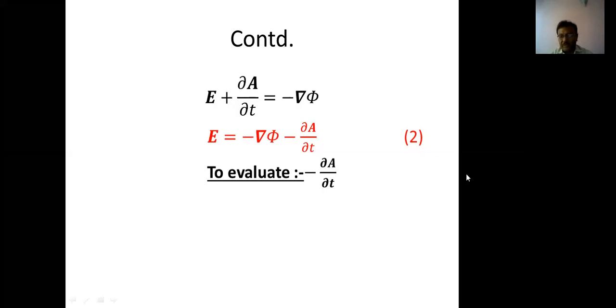Okay, so next is to evaluate minus dou A by dou T. Anybody, do you have the expression of vector A in your head right now? This A is nothing but the Liénard-Wiechert vector potential. Do you have that expression for A in your head, not in your notes? Mu naught Q over 4 pi, and it's vector v over the scalar R minus vector beta dot vector R. Probably that's the mode, right? Yes, sir, mode.